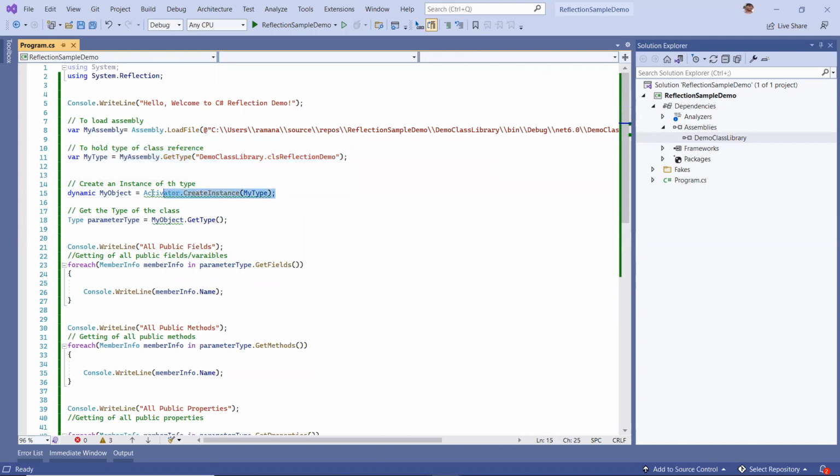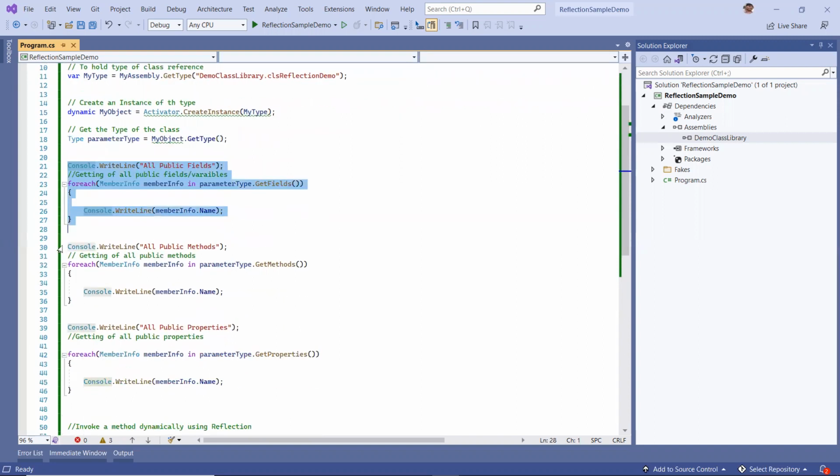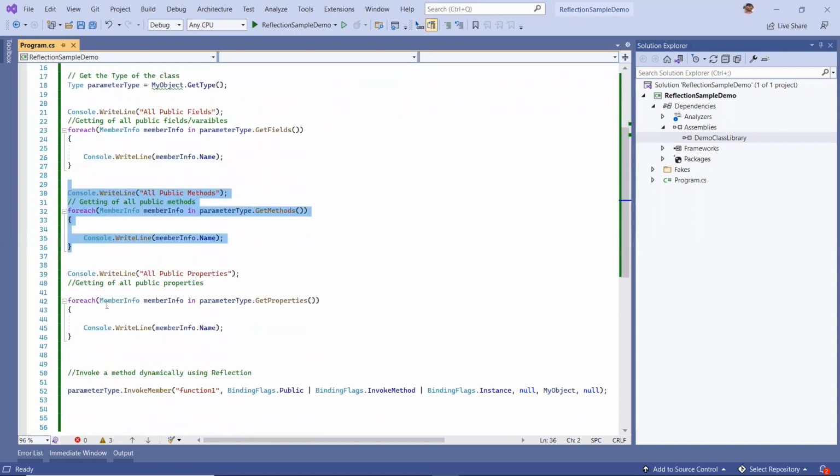Then we need to create an instance, and then get the types from that instance. So what are the types you have created inside your class library, like properties, methods, and fields? This is how you read public fields, public methods, and public properties.